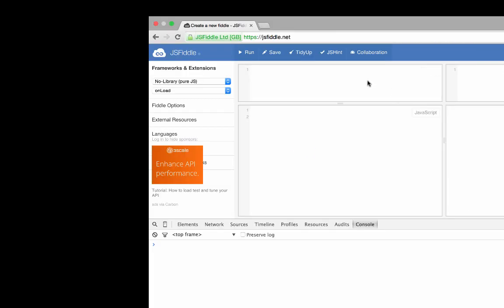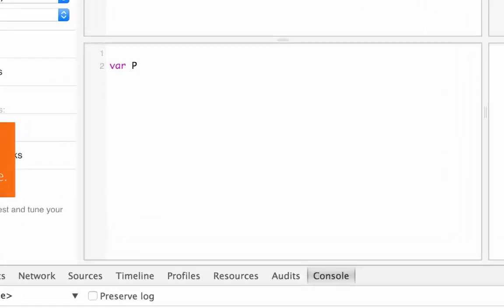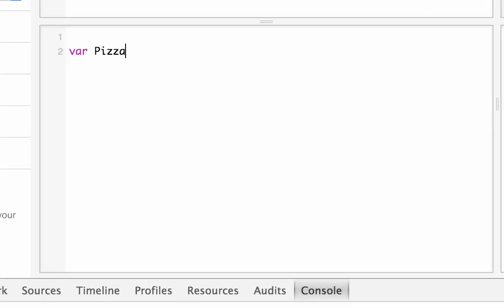Now that we know how to create an empty object, we will create an object with some properties and methods. So let's create something meaningful. Pizza equal to, initially we'll create an empty object, and then here inside we can add some properties. So the first property we'll add is crust. We can use a colon to separate the property and property value. So the property value here would be thin, let's say.